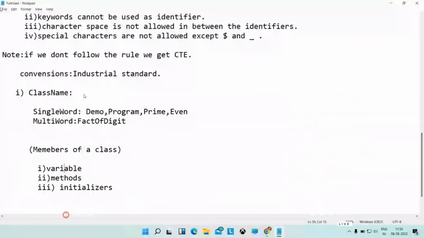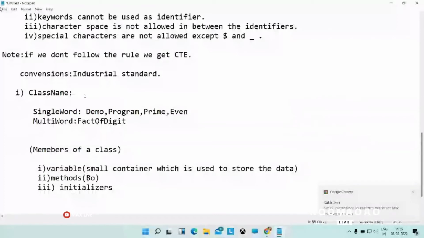A variable is a small container which is used to store the data. A method is a block of instructions.